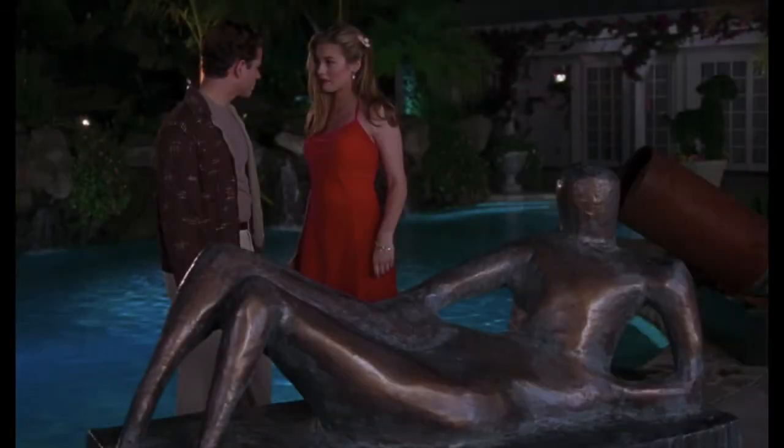There are Giacomettis, Michelangelos, and a very famous sculpture by American sculptor Claes Oldenburg — a sort of cigarette end stabbed into the ground. Christian remarks that the dad has a really great collection: 'Oh, you've got a Claes Oldenburg' — 'Yeah, he's like way famous' — classic Clueless dialogue. But what they really make a point of talking about at great length is a sculpture by Henry Moore.